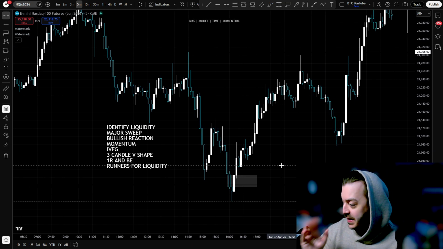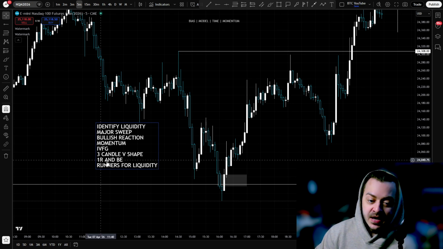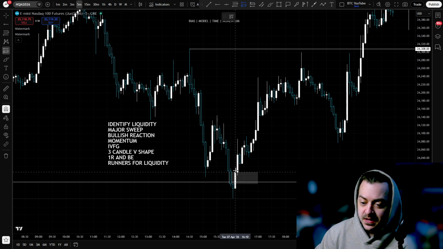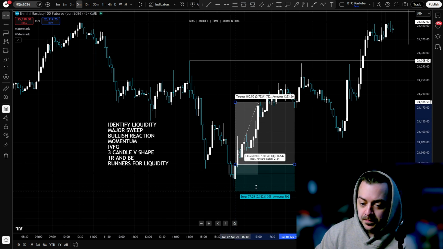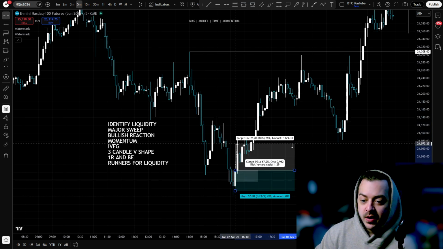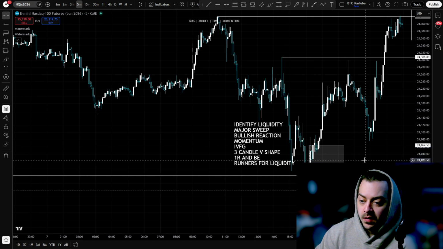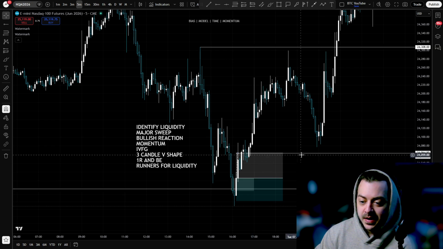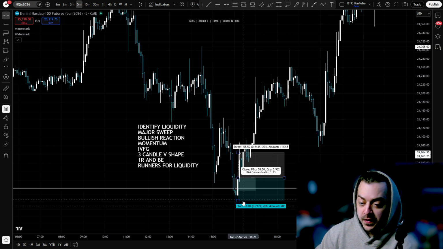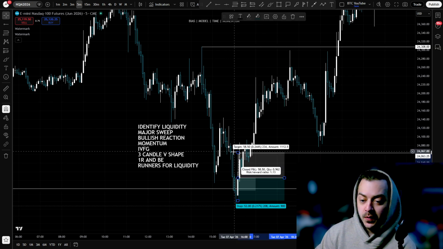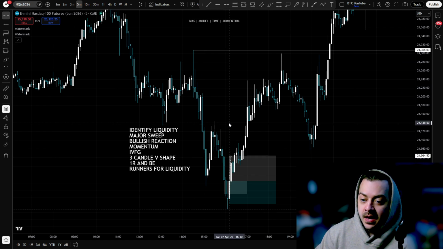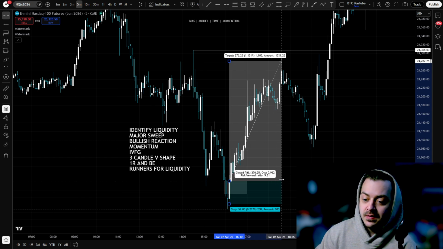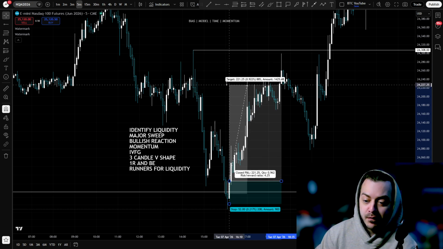So we get that and I'm thinking, happy days, I'm entering this trade. And then you can see here we've got the 3 candle pattern V shape, we've got the inverted fair value gap. So I enter on this inverse here. As you can see, I risk about $200 per trade on 30 accounts. I target 1R. As you can see, 1R gets hit straight away in about 5 minutes. I scale half my position, $100 profit, go break even on the rest, and I leave runners for liquidity, and I was targeting up towards this wick here. I tried to target this wick, but after a while of us not hitting it, I think I stopped out my other runner for about 4 or 5R.